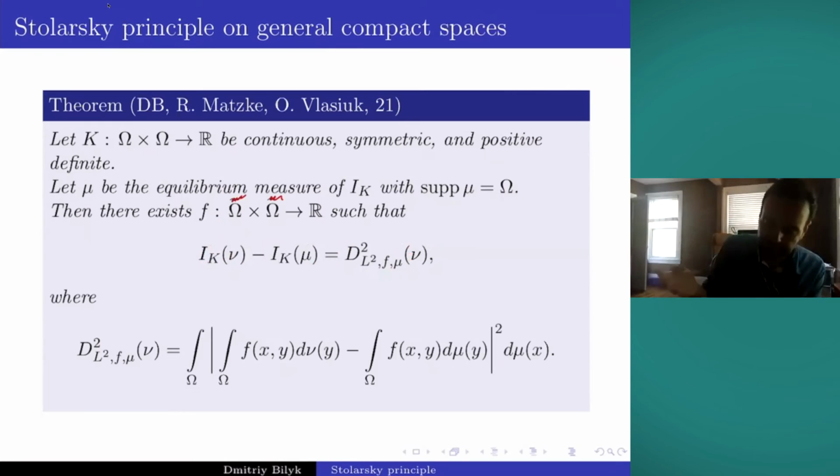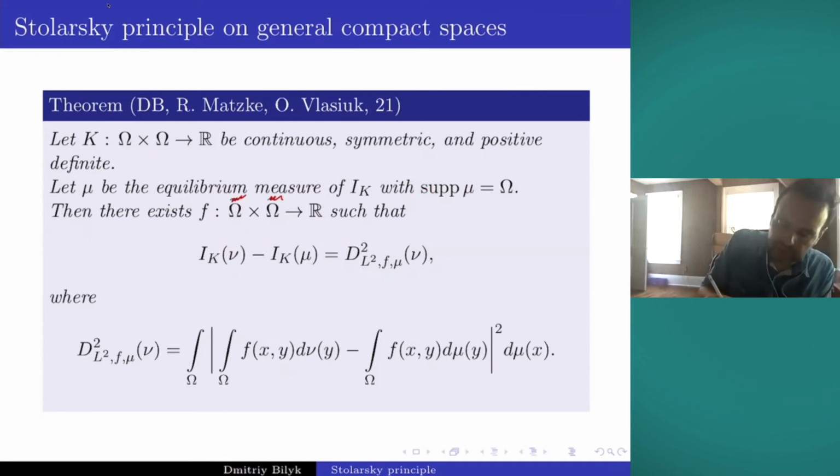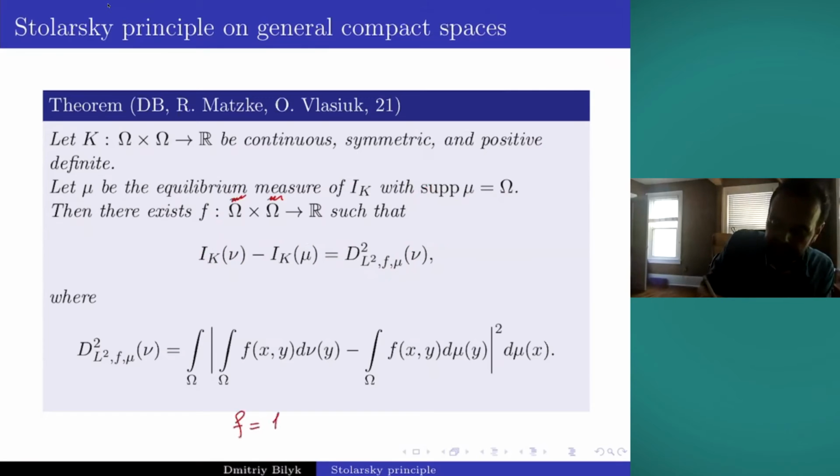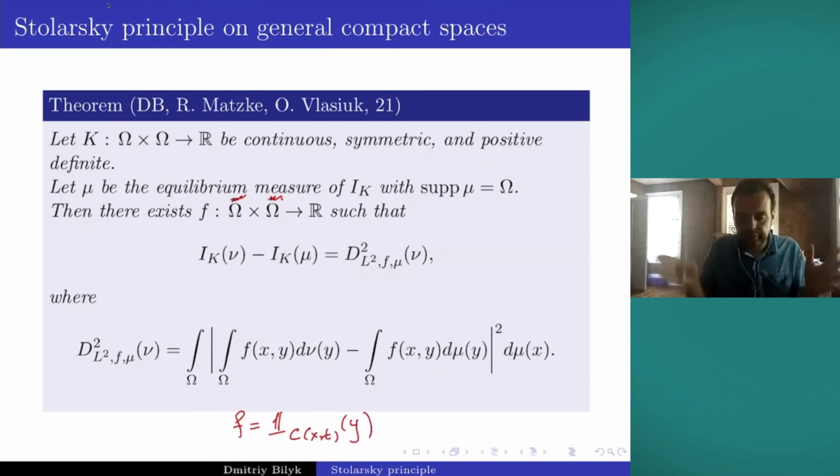So it's very general. The way to think about it, for example: if you're on the sphere and f is the indicator function of the spherical cap, you'll get the integral of the classical spherical cap discrepancy. So this shows that you can do it with more general functions, and that you can always construct such a function.